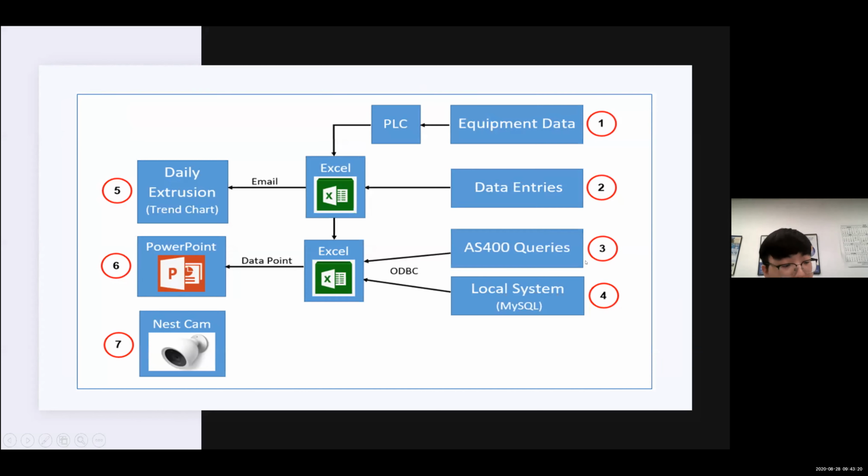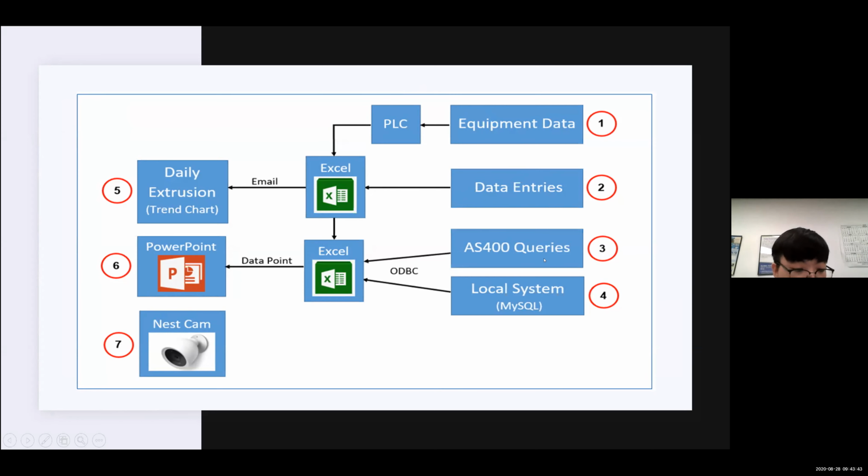Pinnacle display project. The required data is obtaining the machine speed through PLC, and data entry, a program created for the user to enter target values.